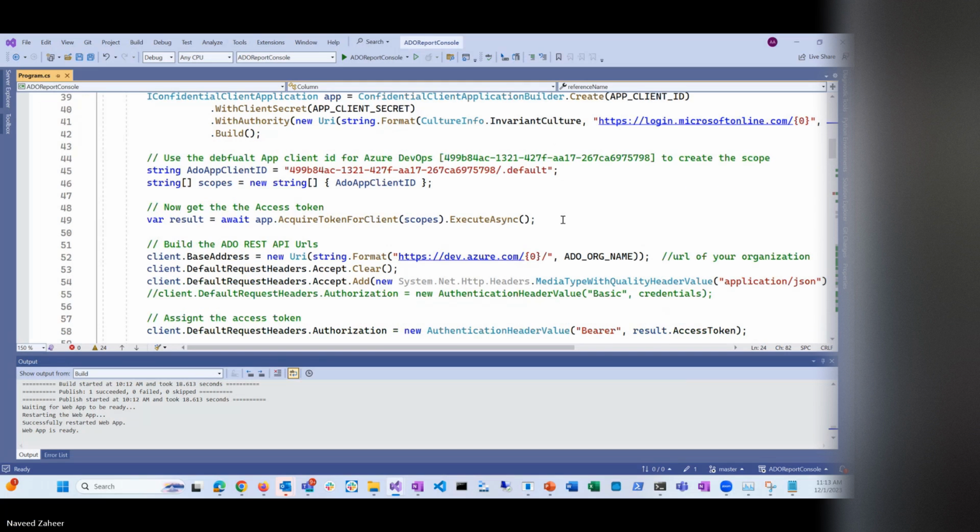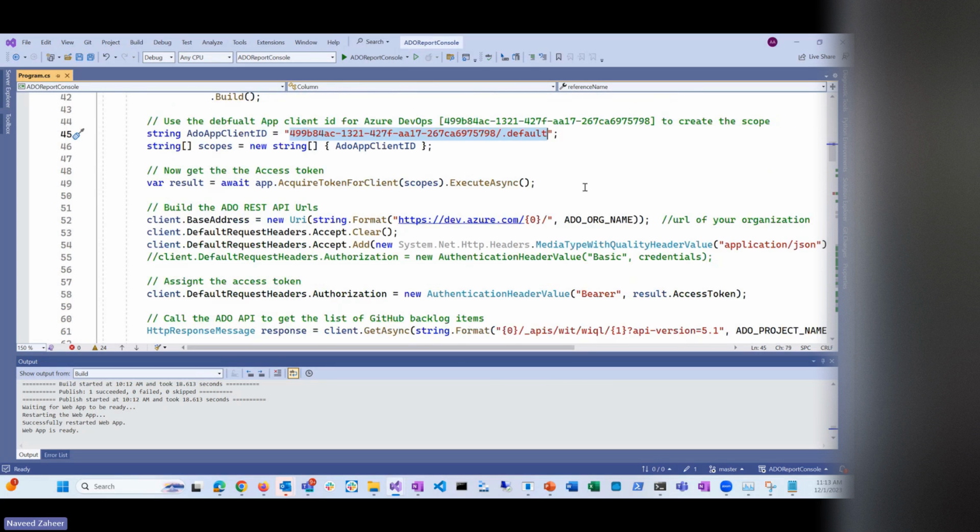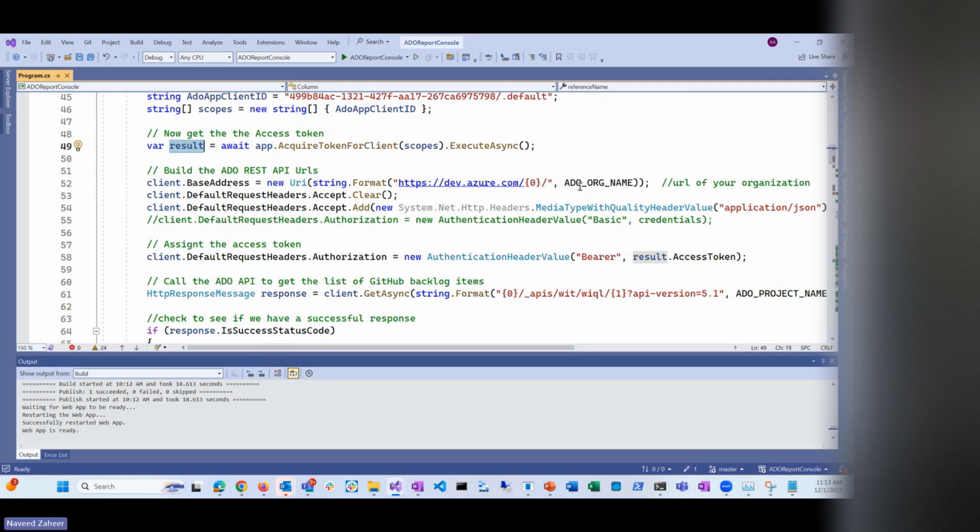Okay. First part is getting the token. This is the most important piece. So what you're doing is you are using this particular resource ID, which is the ADO client ID for Azure DevOps. And using that scope, we are getting a token. Once we get the token, then we are calling the API, and we are calling two APIs.